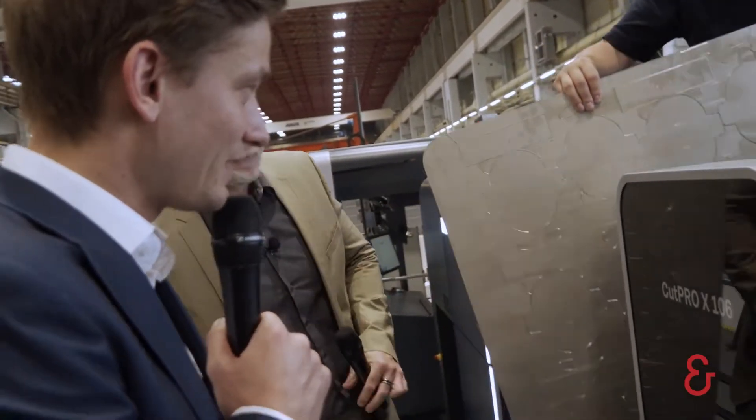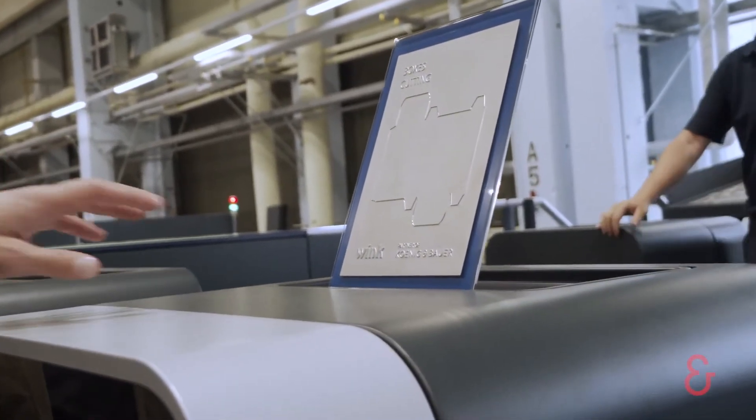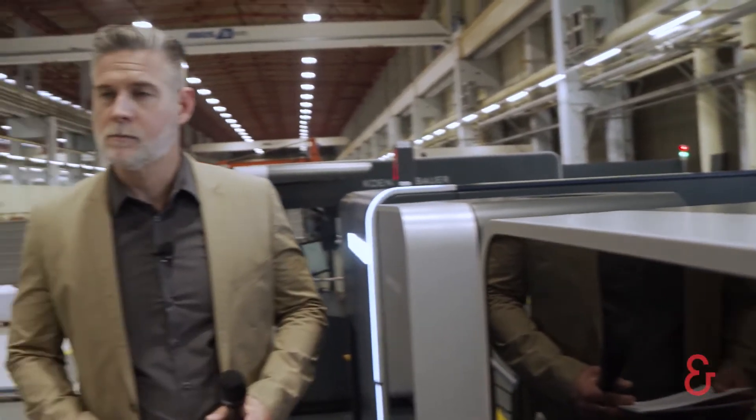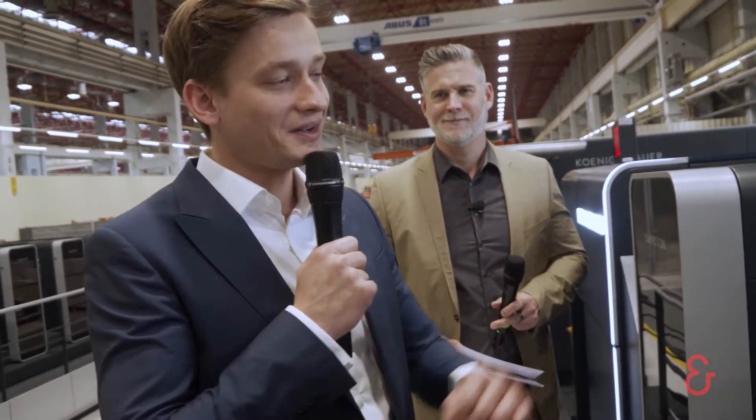How are these plates produced? The plates are produced in a way where we expose the plate on the top, then we have an area which stands back, and there we have an acid bath which etches all the outer lines, and then we only have a line. This line is then ground with a CNC manufacturing device — so very accurate, absolutely accurate, at plus or minus two microns. The whole unit is also temperature controlled, meaning that when the operator comes in the morning he is ready to start — he can come on Monday morning and the machine is already set for production, no warm-up time needed.